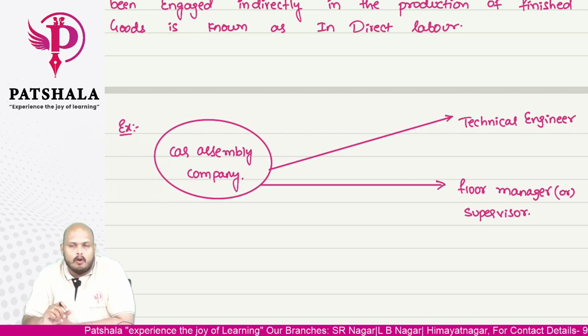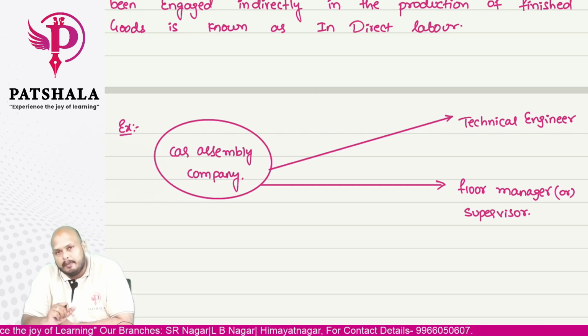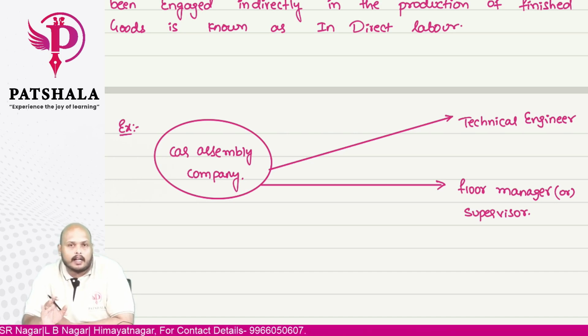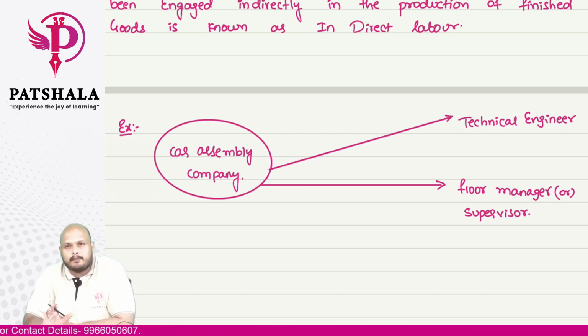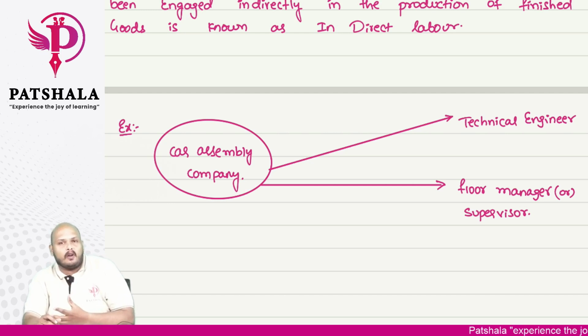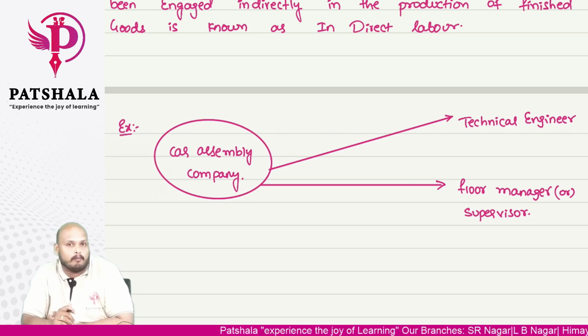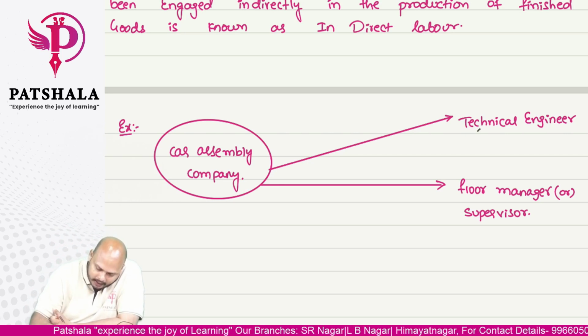For every floor where the assembly process is going on, a separate manager will be there to take care whether the employees are coming on time or not, whether the employees are working or not, whether any employee is absent or present, what the status of the work is, which spare part needs to be assembled, and which job needs to be processed. All these things will be taken care of by the floor manager. Here the floor manager will not be engaged directly in the car assembly process, but indirectly he will manage the people who are doing that job. That is the reason the technical engineer is classified here as a direct labor.